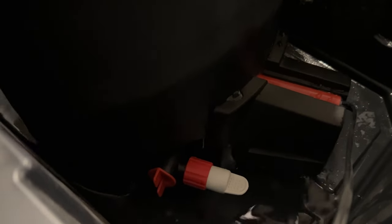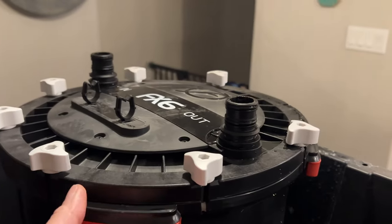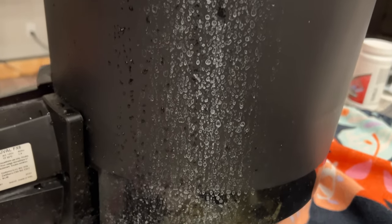I unhook the filter and bring it over to my operating table. Just look at this water. I feel lucky that I caught this before it turned into my nightmare story. I check around the impeller motor housing — nothing going on there. I check around the top again and this is where my problem is: one of the clamps wasn't tightened properly, causing the lid not to seal completely in one spot. It was only leaking sporadically, or there would be much more water. When the FX6 purges air from its hoses daily, the force will push water out of any openings as well.